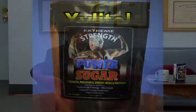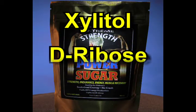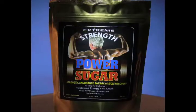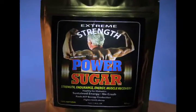Power sugar is comprised of xylitol, D-ribose, and B12, the amazing three. It's a delicious blend. I have a patent on that blend. It took me 6 years to get the patent, and then another 2 years to work out the packaging and promotional materials and really work out the fine points so that I can bring this to you and your loved ones. So Dr. Nerenberg's Power Sugar comes in different packages, this being one form, and I'll show you how I use it in different forms this evening.